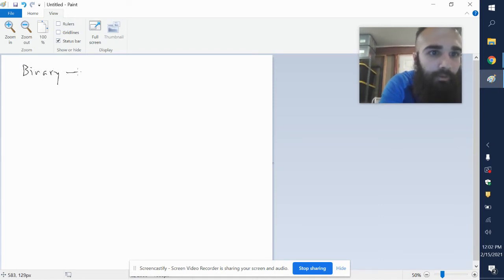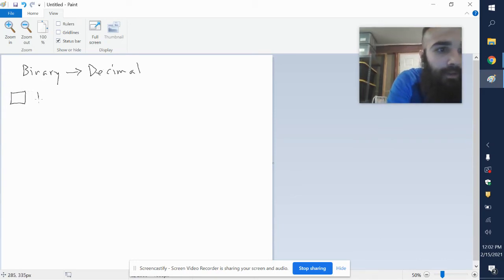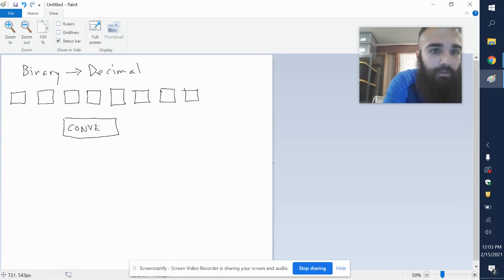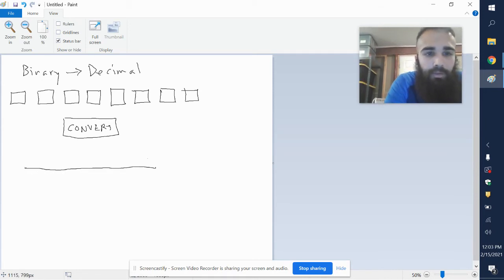I'll create a label at the top that says binary to decimal. This will be a label. And then, this is just what I'm thinking, I'm going to add 8 text boxes or entries. I think it's 8. Yep. And a user will type in the number, zeros or ones. And then maybe I'll have a button here that says, oh, that's a bad rectangle. Not the best artist, as you can see here. Maybe I'll just say convert. And then down here will be a label with the answer.